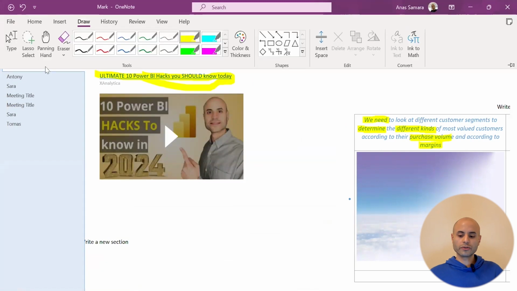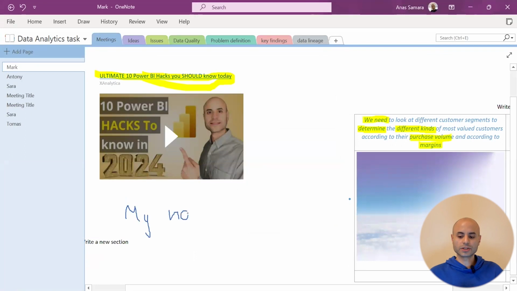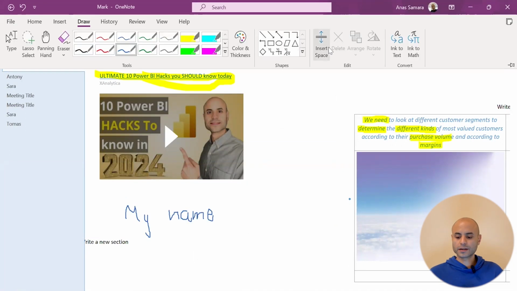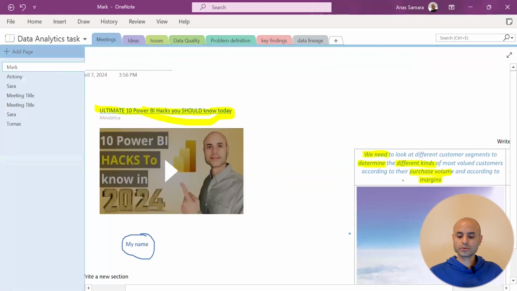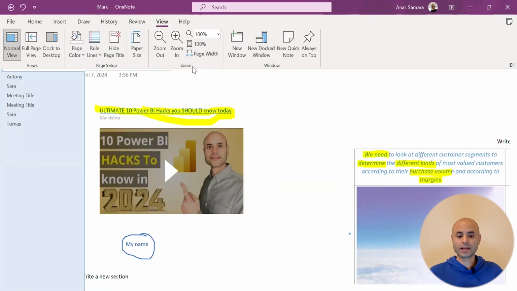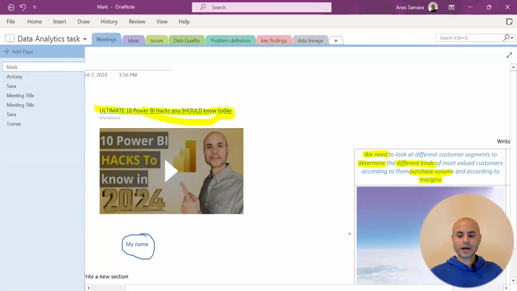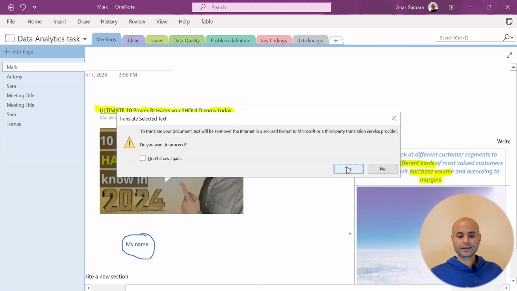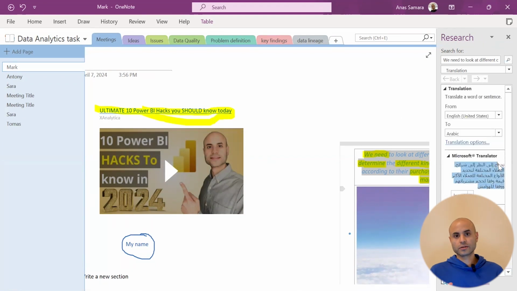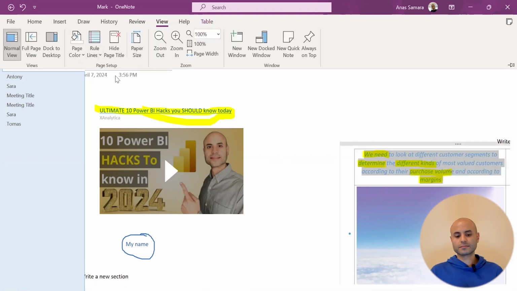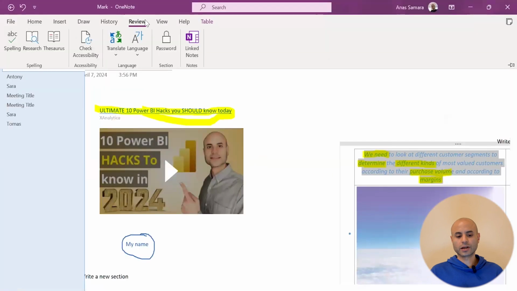You can also go to review and choose the text that you'd like and translate it to many other languages. For example, you can choose Arabic, and you could see that it has been translated to the Arabic language, or you can choose Hungarian, or you can choose any of the languages listed. You can also go to view and have your notebook in full screen. You can additionally add rule lines from view. Also, you can add shading to the part of text that you have. Additionally, you can align it, center it, or anything you'd like to do.